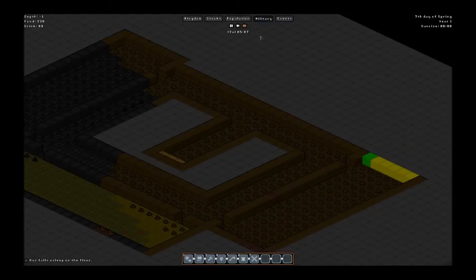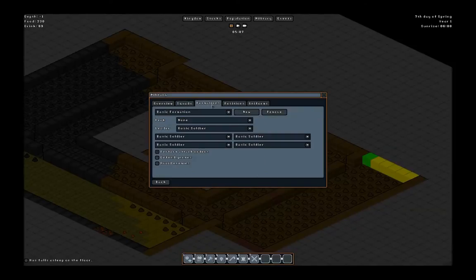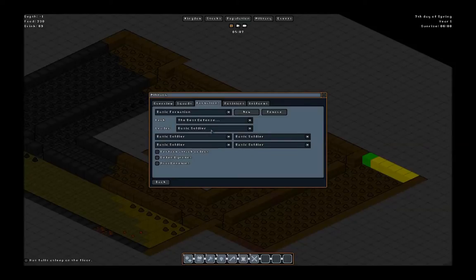So I'm going to go ahead and open up the military panel here. I'm going to open up a new squad called the Howling Hoopax. And that's going to be our, oh dear, what just happened? The Howling Hoopax. And we're going to go ahead and just give them the basic formation, and Bink is going to be our guy. We're going to give him the perk of, let's see, we don't have any shields, so I guess we'll go with the best defense for now.